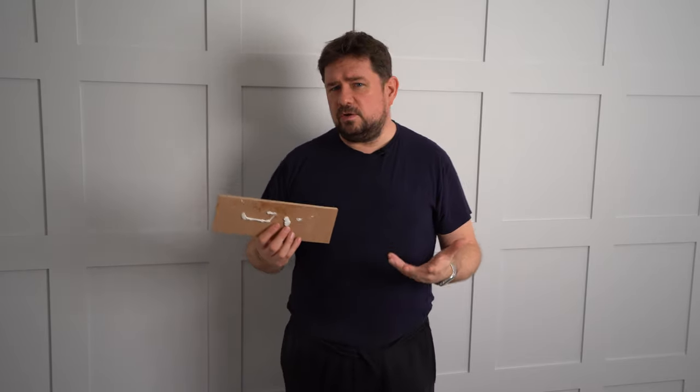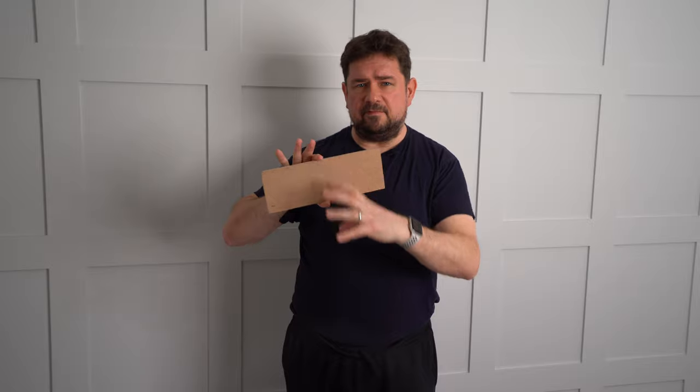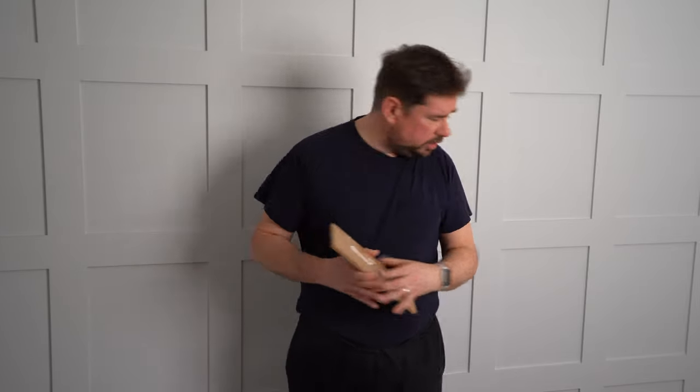So we purchased two full sheets from a local builder's merchant and had it cut into 10 centimeter wide strips on its length. Unfortunately, we needed two sheets because we needed a couple of strips from our second board. So when planning, check for things like plug sockets or electric switches that might be in the way. You may be able to adjust either the number of the panels or the size to actually miss them.